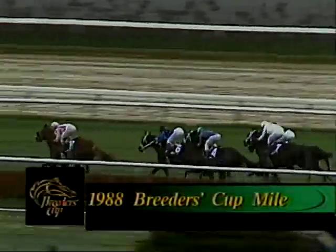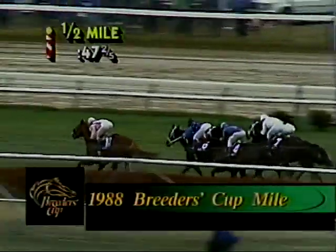Miesque, seeking to become the first back-to-back winner of a Breeders' Cup race, was not favored in the Mile. That role went to Warning from England. And Miesque is now moved within 4.5 lengths of the lead. It's a gap of 6 lengths to Ravinella and Warning, who's just beginning to get underway.